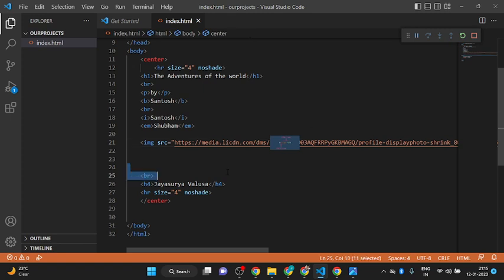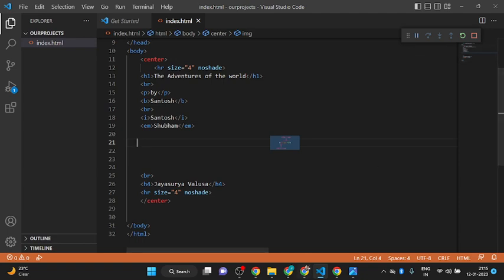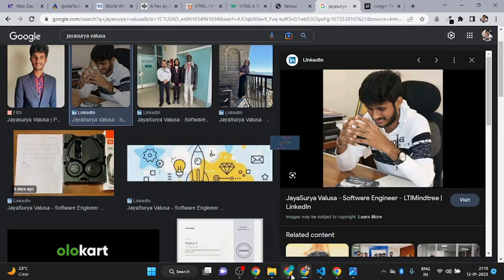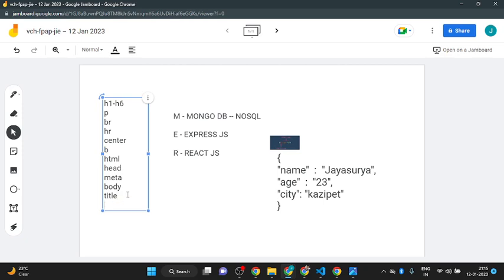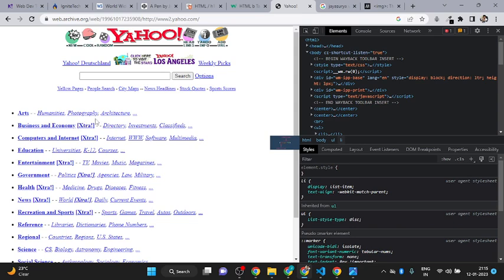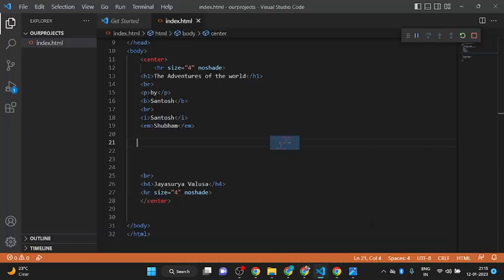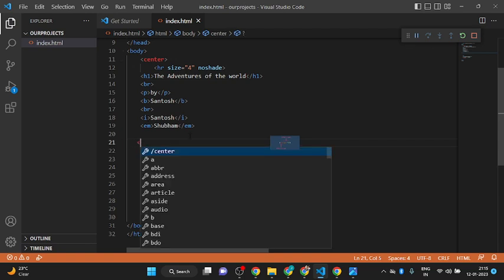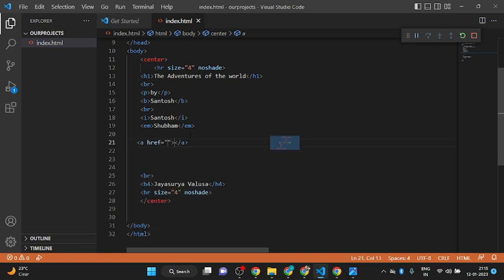Okay. Now let's say if I want some hyperlink. Now image tag is completed. Let me add it here. Now if you see yahoo.com, when I click on this, it is taking me somewhere. It is loading slowly. So these are all hyperlinks. Now in order to get hyperlink, we use a tag which is called anchor tag A. Here you should give the reference. Reference means where should this tag take you?